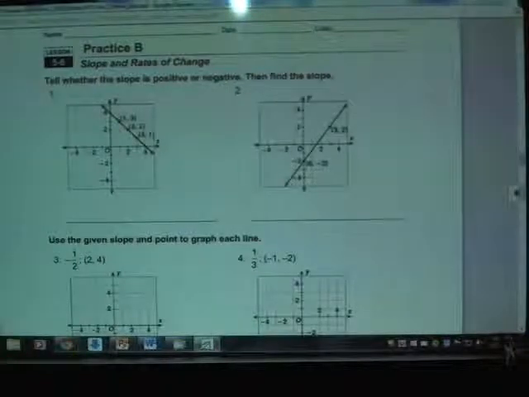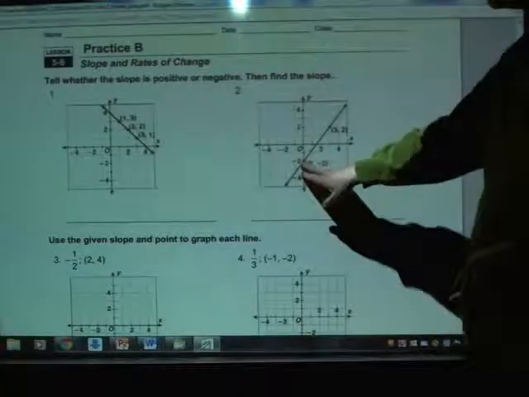that are implied. A line that goes up from left to right has a positive slope. A line that goes down from left to right has a negative slope. A line that runs left to right across the page, horizontal, has a slope of 0, and a line that runs up, down, vertical across the page would have a slope that's undefined. So we're going to go ahead and take a look at question 2.